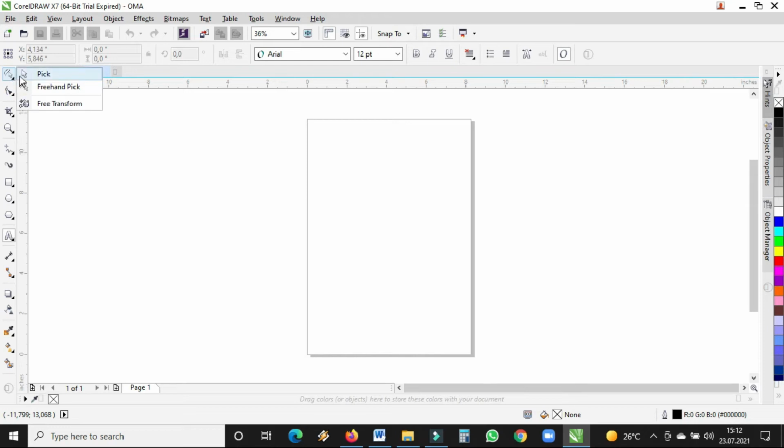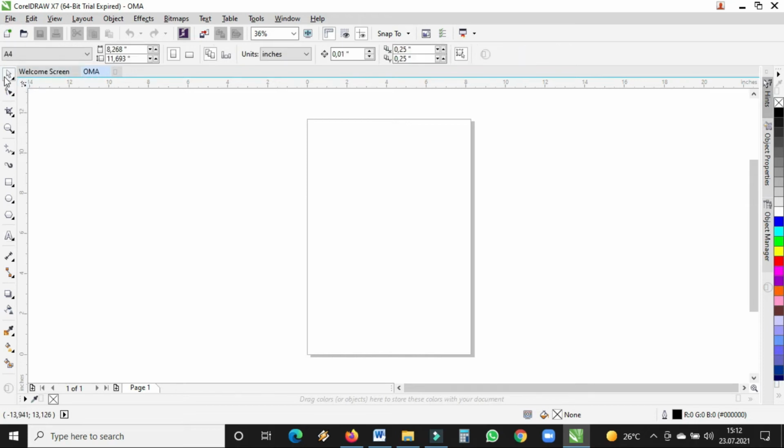So for the meantime, you come here, then you will see pick tool, you see shape tool, you see crop tool, and note under the pick tool you see a black arrow there. That black arrow means there are some other tools also under it.